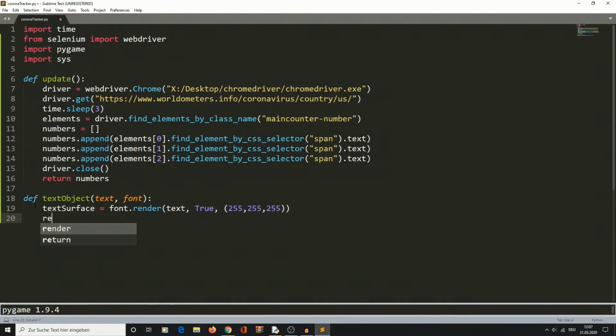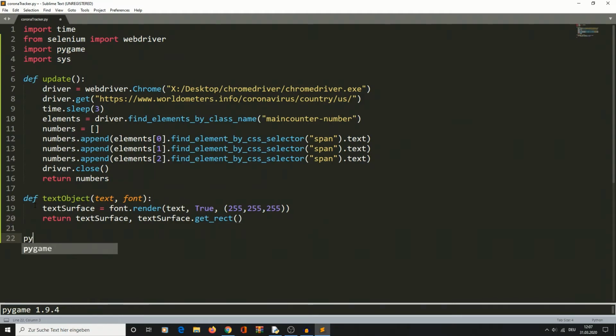And then we're gonna return the text surface as well as the text surface dot get_rect. So we get a rectangle that surrounds our text so that we can center and position our text later.